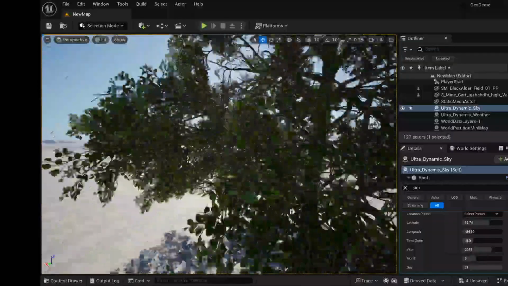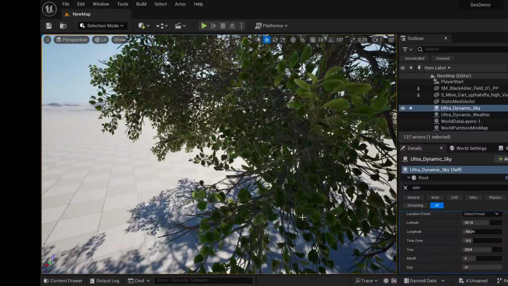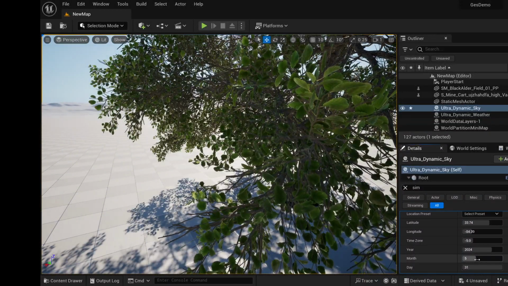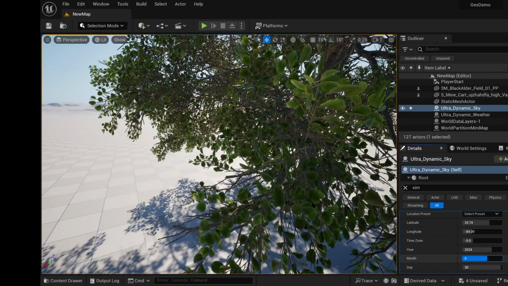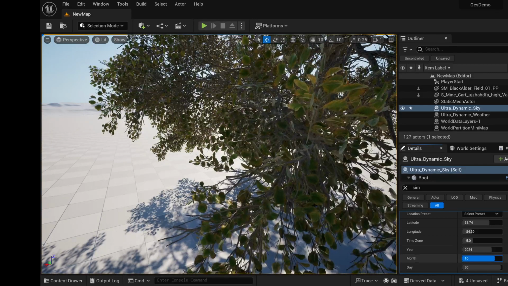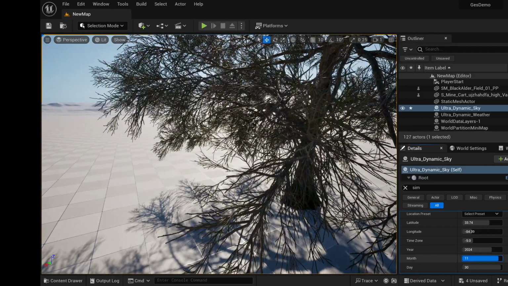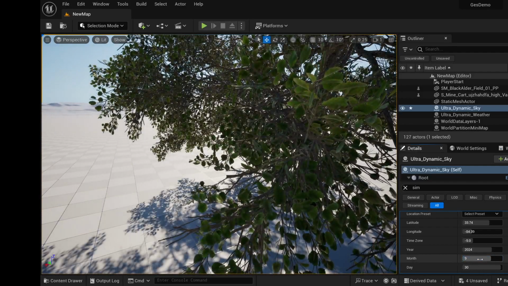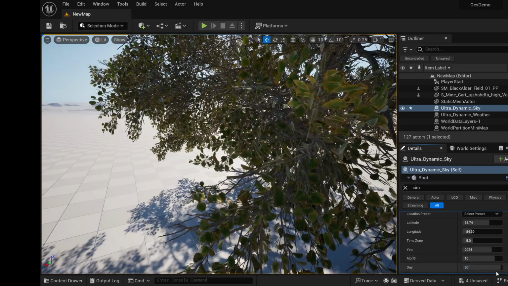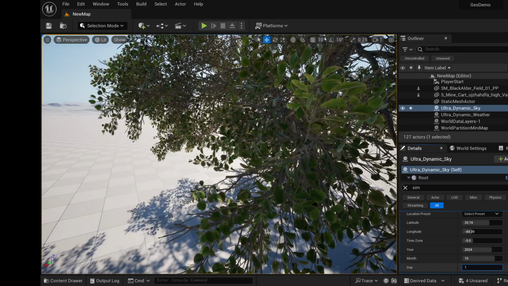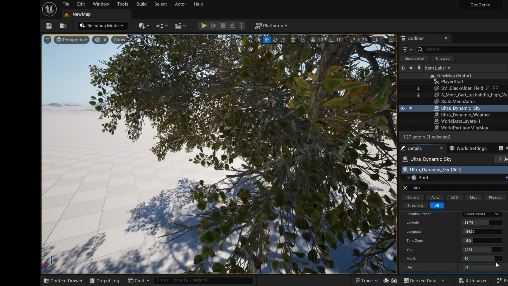So let's see, oops. We can see right now we're in spring, and if we go towards autumn, there we go. We've got a little autumn looking thing. Now we're in autumn right here, and we can change the day, and you can see it changing the strength of the autumn.